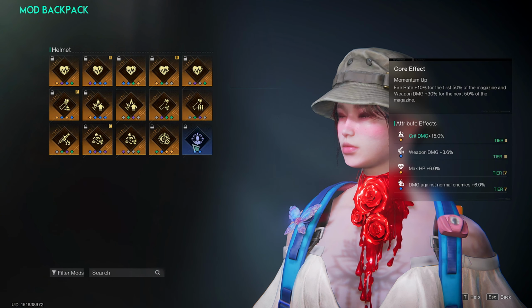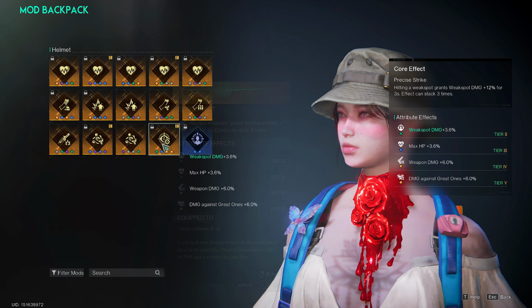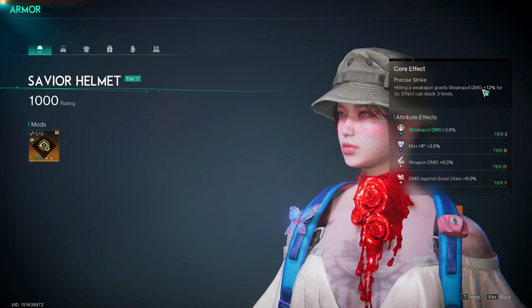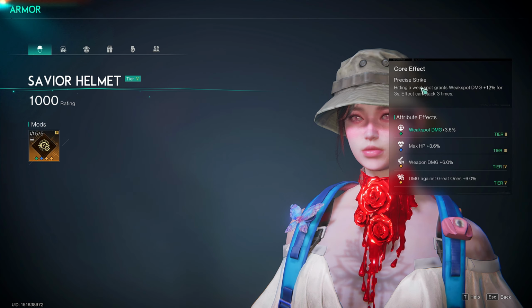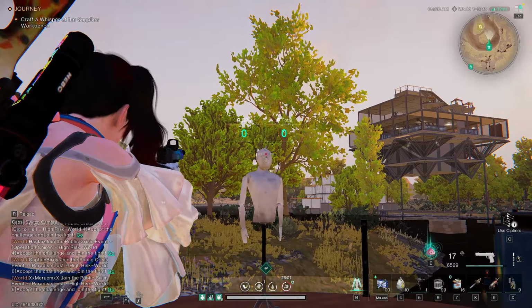So if we go to the other mod for my other build, which most people use right here, Precise Strike: hitting a weak spot grants weak spot damage plus 12% for 3 seconds. If I can stack up to 3 times, that's a lot of weak spot, right? That's a lot of damage. Yeah, you're going to do a lot of damage. But look at the DPS.